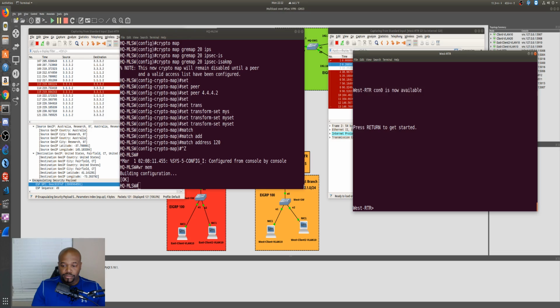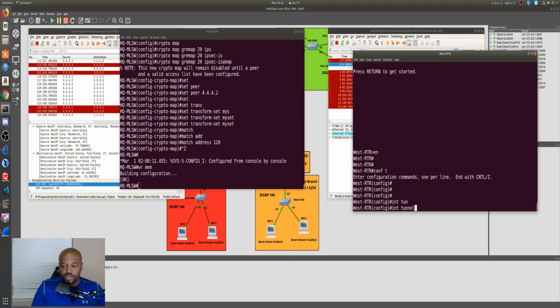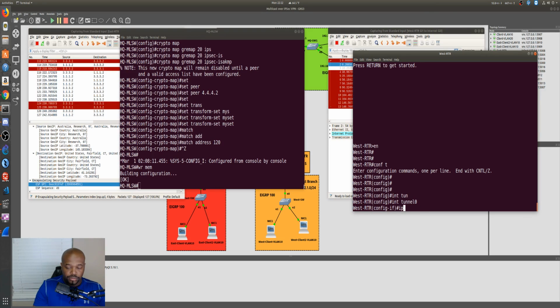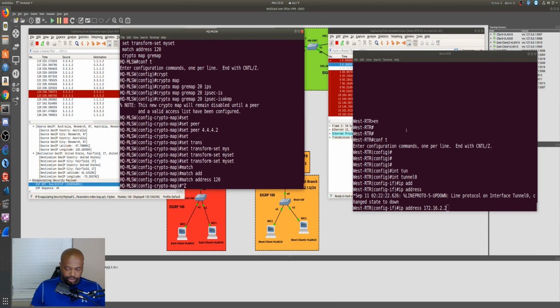Now, interface tunnel 0, IP address 172.16.2.2. So I think I set that one to 2.1. Yep, 2.2. And it's a /24.